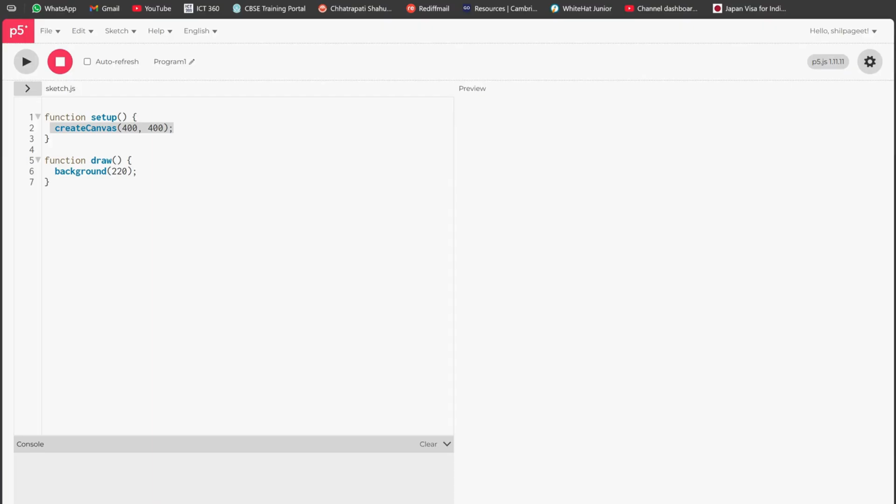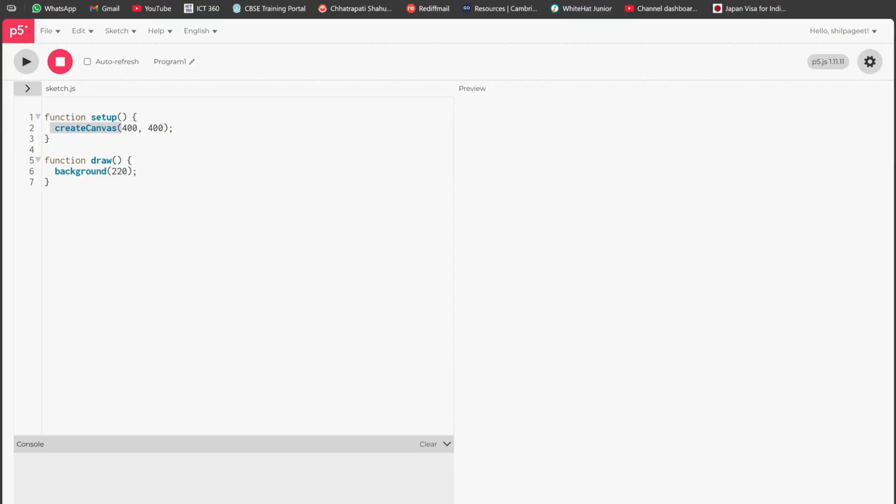So if I am writing createCanvas 400, it is creating on the right side an output canvas or an output screen which has a width of 400 pixels and a height of 400 pixels. So the first 400 is width, the second is height, and they are fixed parameters of this function. Because createCanvas is two words, every time whatever we are writing in JavaScript has to be in this format. The first word should start with a small letter and the second word should start with a capital letter. Now let's come to the next function.